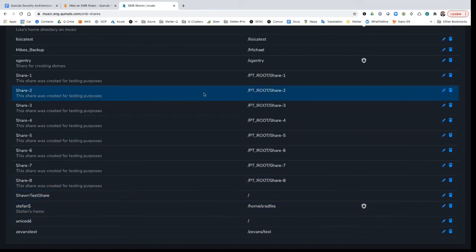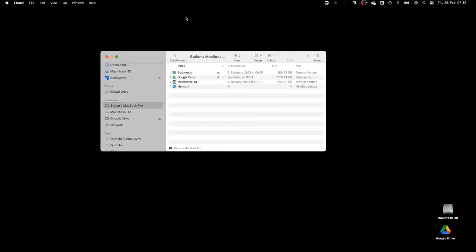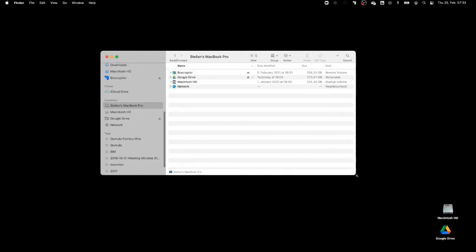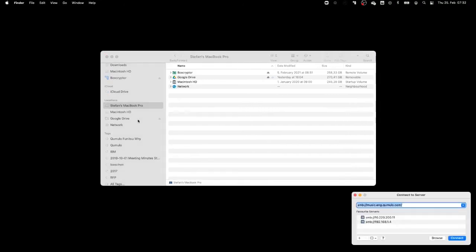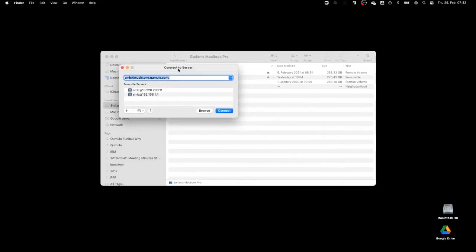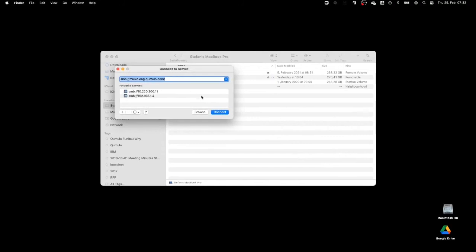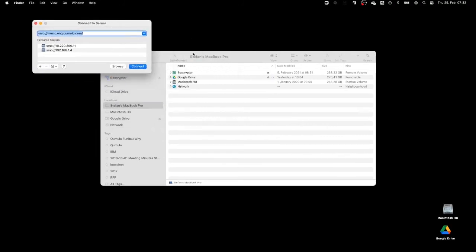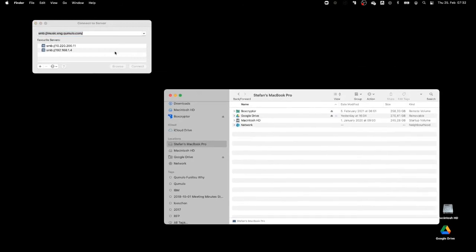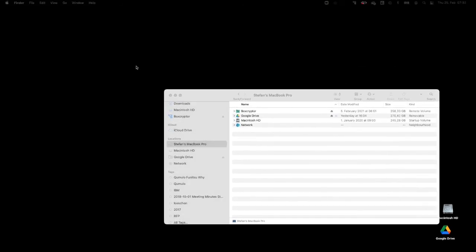Let's move over to the Finder or Explorer. In this case, I'm using a Mac, so it's Finder. If I want to create a share, so you can see here, I can connect to that cluster. Let me make that more visible here. Connect to that cluster.